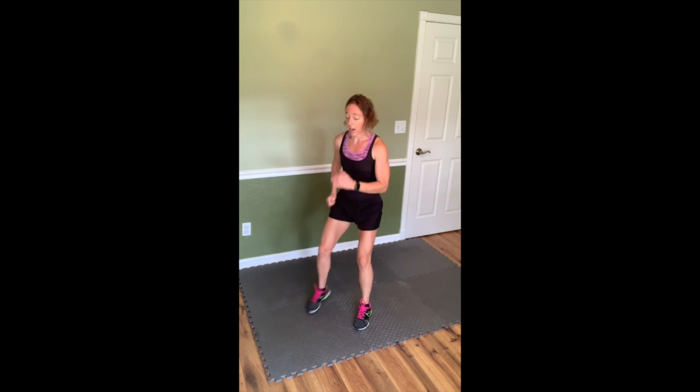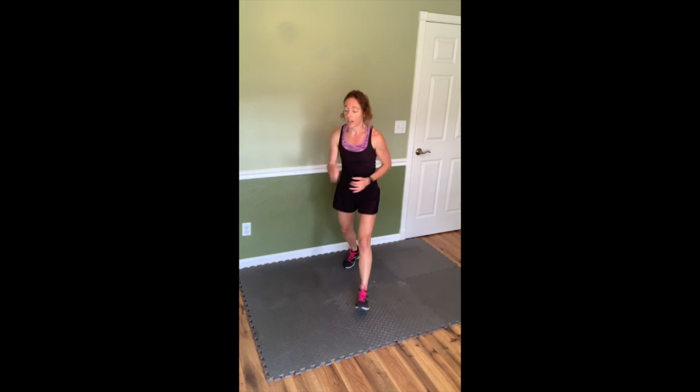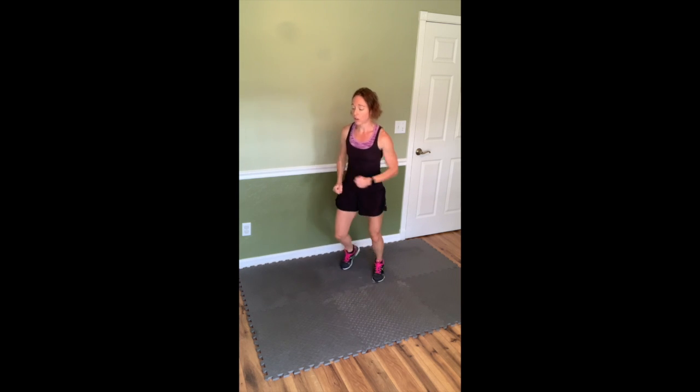All right, now we're gonna do a box step, and we're literally just gonna make a box shape forwards and backwards with our legs, okay? So I'll demonstrate. Just straight up and straight back. All right, keep it strong. Use those leg muscles. Brace that core, keep that posture strong.